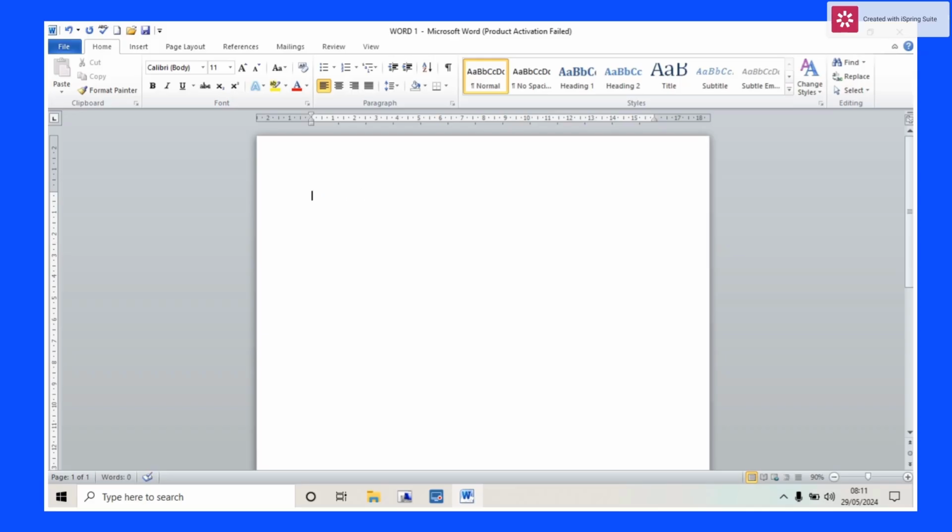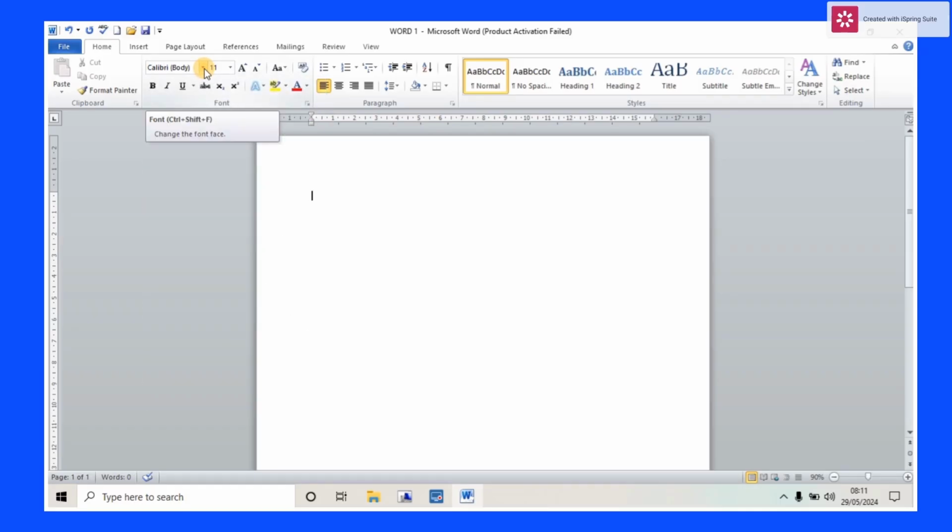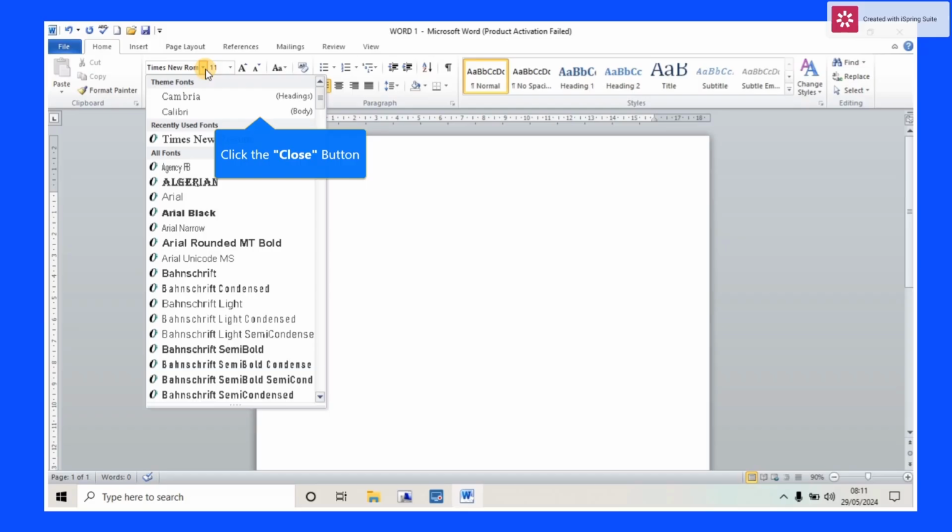All right, so before going further, I'd like to give you some rules on how to type. When you have to type, the first thing that you're going to do is to choose your font. Which font do you want to use? To choose your font, you come here. If you want to write the name of the font, you click on this space, and I like to use Times New Roman. So Times New Roman comes. If you want other fonts to search, you can click on that small arrow.